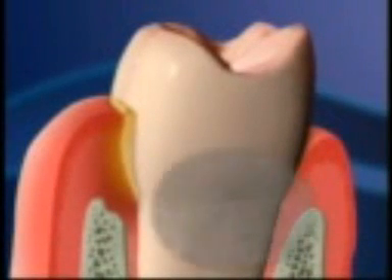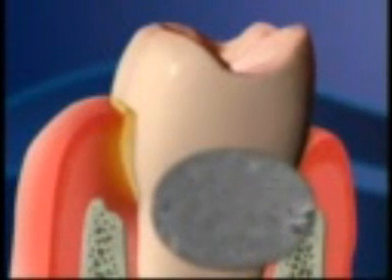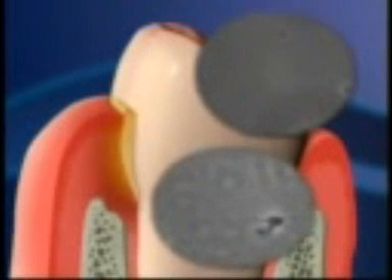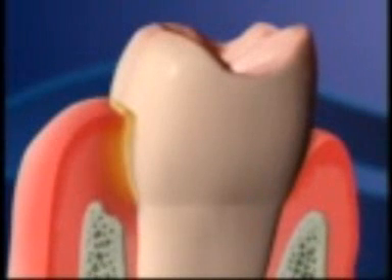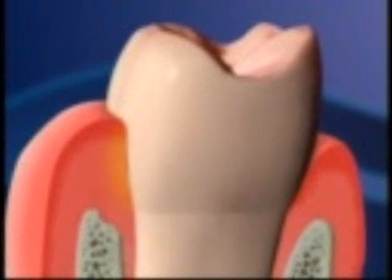During this time, the antibiotic attacks the bacteria that are causing your periodontal infection, dramatically reducing their numbers. Treating your periodontal infection with Atrodox is quick and completely comfortable, and the waxy plug is absorbed by your body, so you won't need to come in and have us remove it.